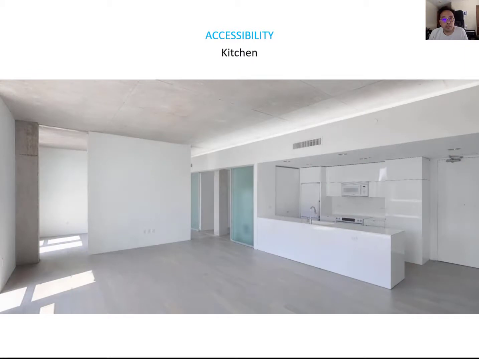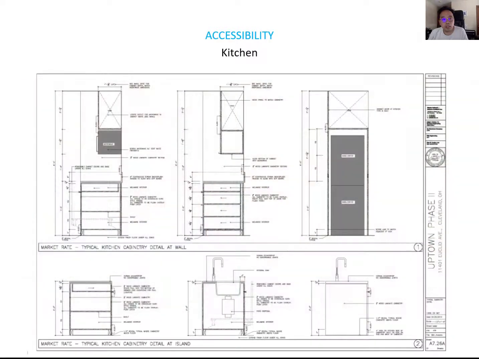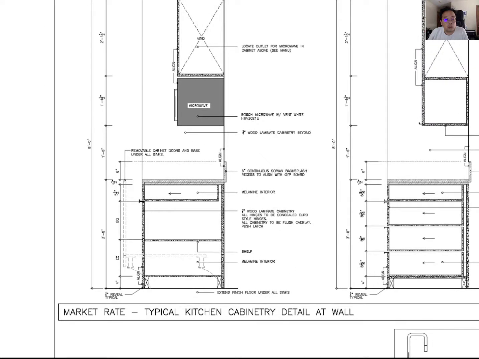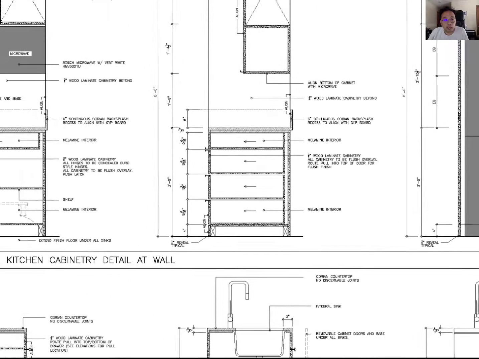This is a dormitory building. You can see the kitchen here. It looks like a simple kitchen. However, it has a lot of consideration from the accessibility idea, because the dormitory is a public building. It means we have to apply these dimensions and every single accessible solution to the design. So this is another view. This is a kind of kitchen set here. I think it's hard to see from here, but you can find all the dimensions. These dimensions are basically from our consideration of accessibility.